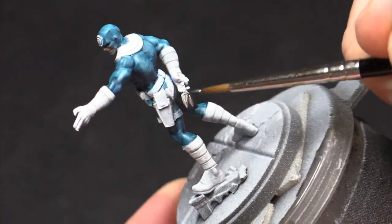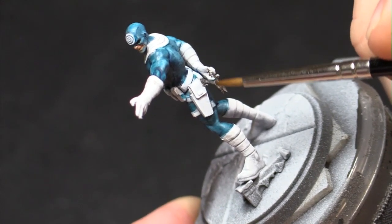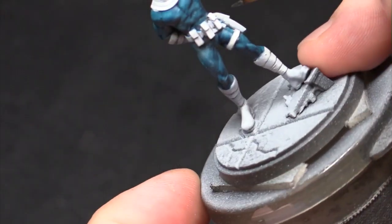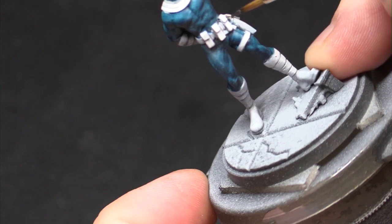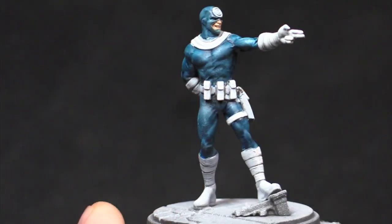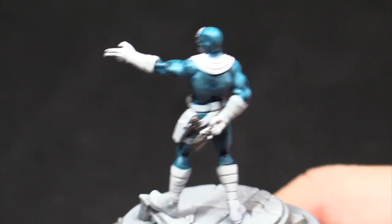Take some of our black metal. Knives. Pistol. Front of pistol. Zone in. There we go. There is our bullseye with knives and gun complete.